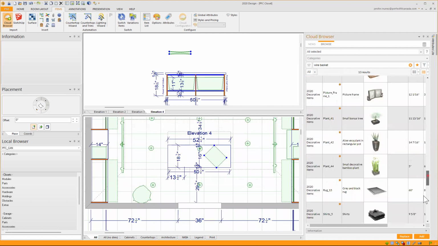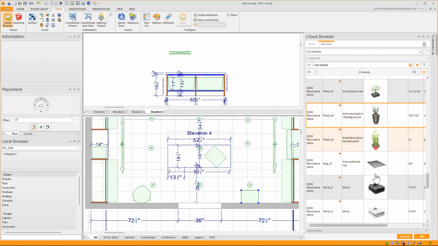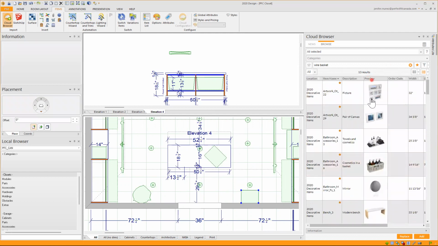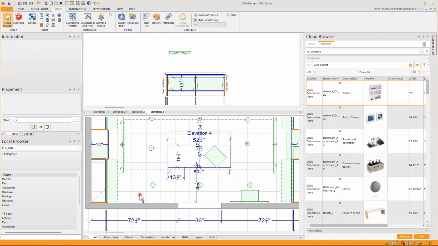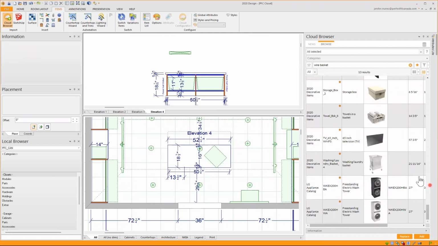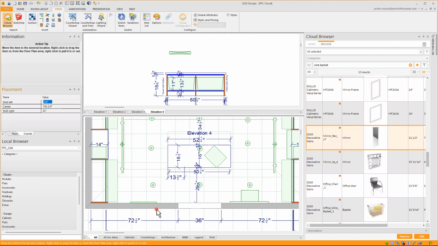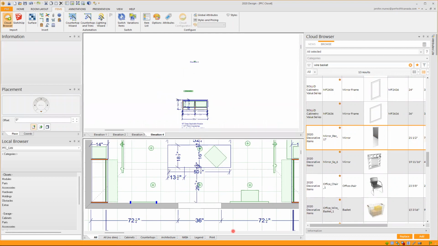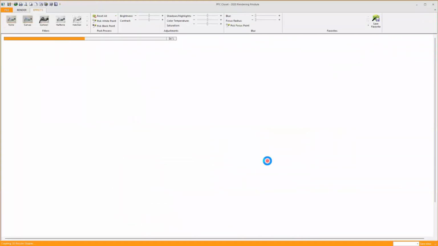And I will add one more thing in here. I will add a plant in this wall. And I will add this picture in that wall too. I'll just drop it in there, and I'll change this floor lamp. I will change it for a wall mirror. Yeah, I'll use this one and drop it in this side of my wall. And if I go back to my perspective, sorry, I can see after I give it a minute here to load the image.